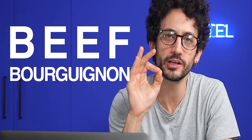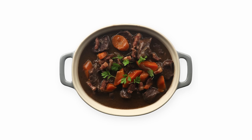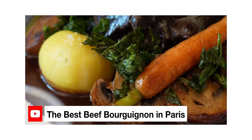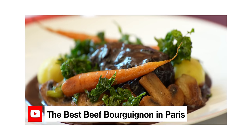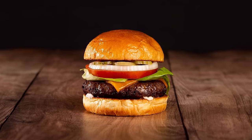Today the plan is very simple. I want to make the ultimate beef bourguignon burger. In case you don't know, beef bourguignon is basically beef braised for hours and hours in a red wine sauce with carrots, onions and mushrooms. And I want to adapt this classic French dish into a beautiful burger.